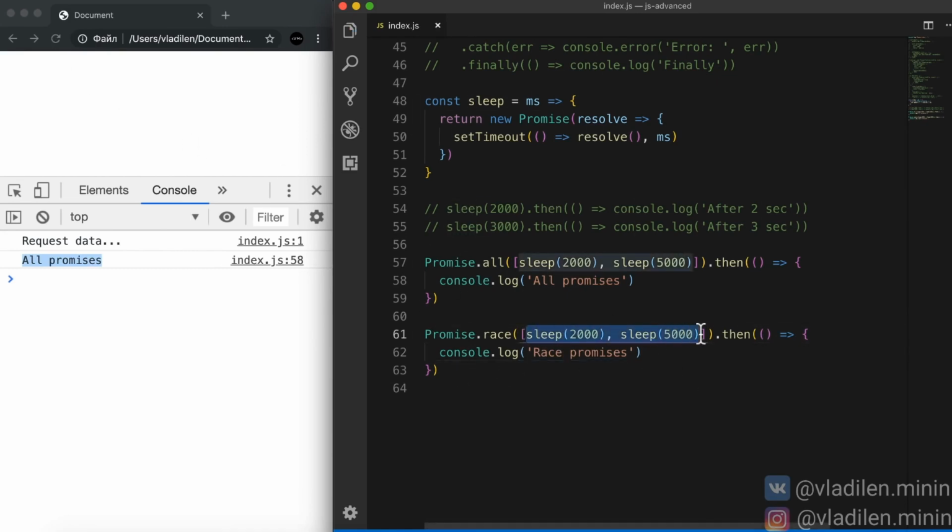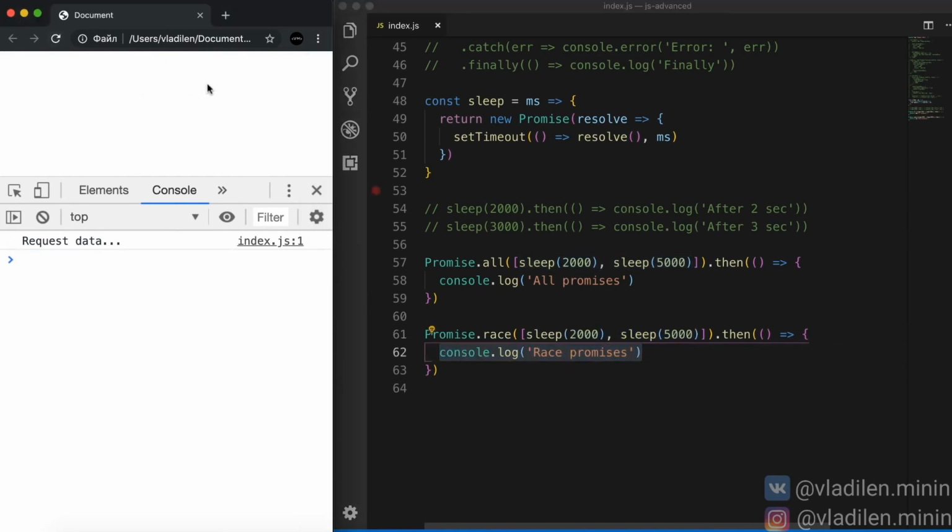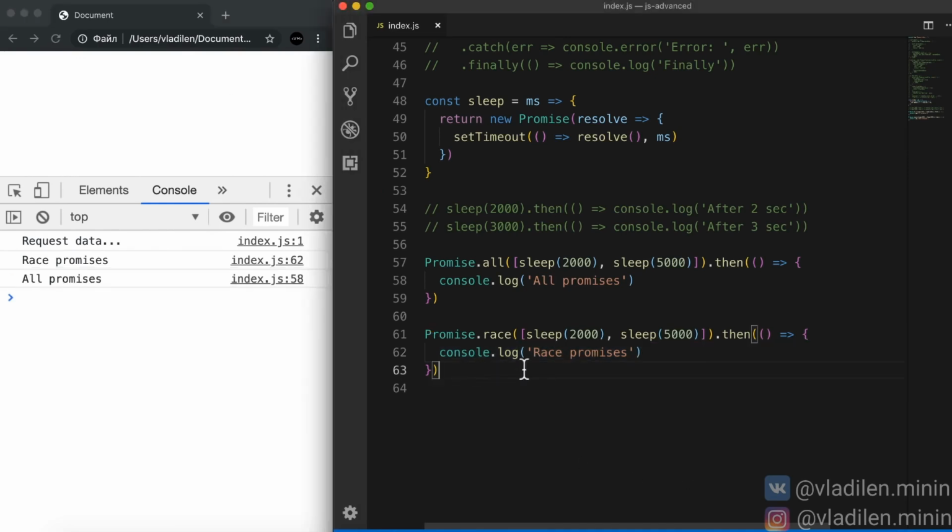Essentially, it takes a set of promises, and when the first promise resolves, meaning the one that completes the fastest, that promise will immediately be handled. If we look now, in 2 seconds "race promises" will appear, and in 5 seconds "all promises" will appear. It can also be useful in some cases when you need to determine which promise was resolved first.